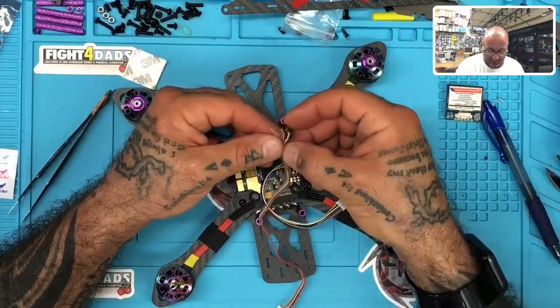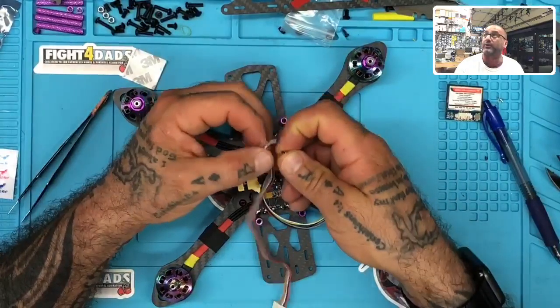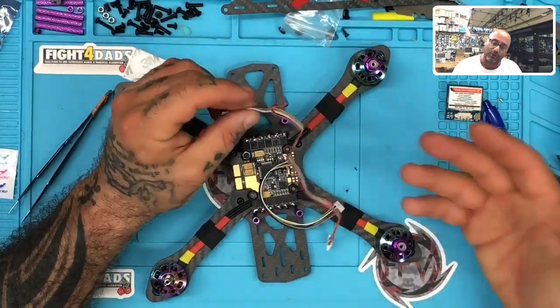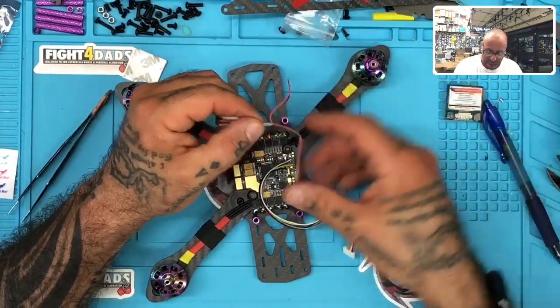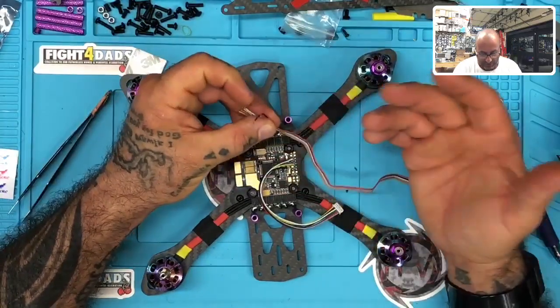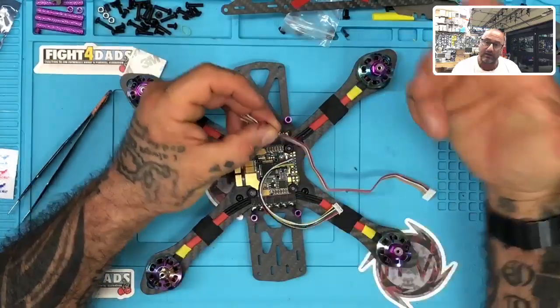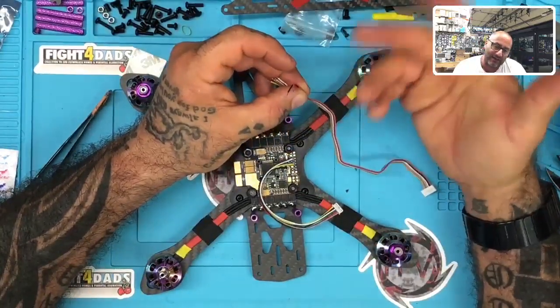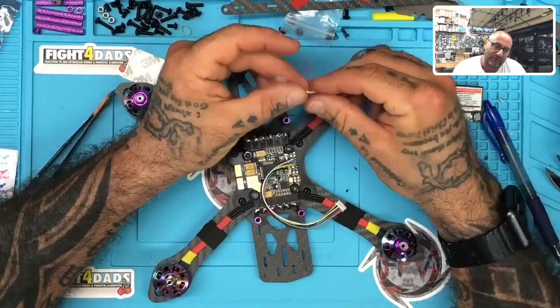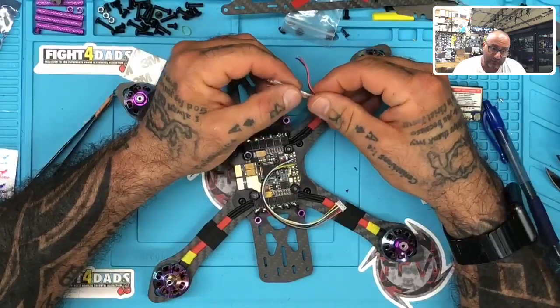Now this is going to be a 4S quad to start, but you can put a regulator on here if you are going to go to 5 or 6S so you don't blow it. And the regulator is going to be pretty basic. I mean, your amp pull is not going to be that big. You're running 8 watts max, so less than an amp. A lot of boards, the Speedy BF7 has a 9 volt, I think it's a 2 amp pad dedicated for it, which is easy to use as well. So that shouldn't be a problem.